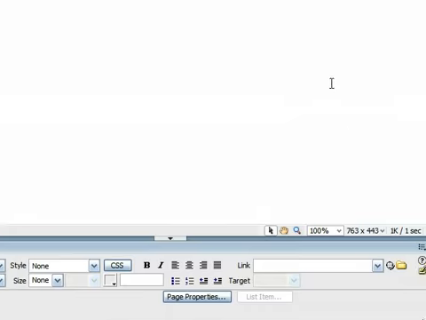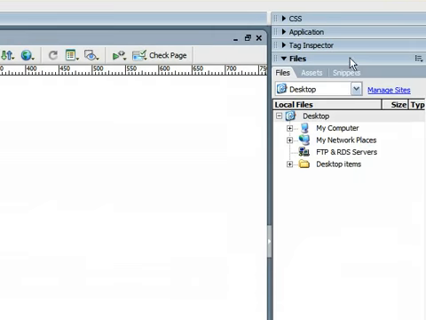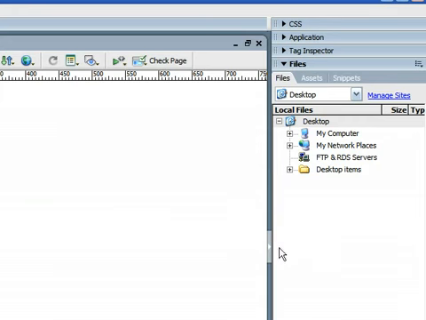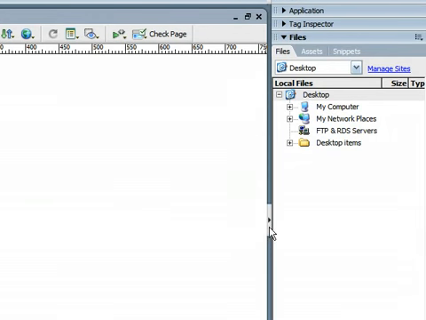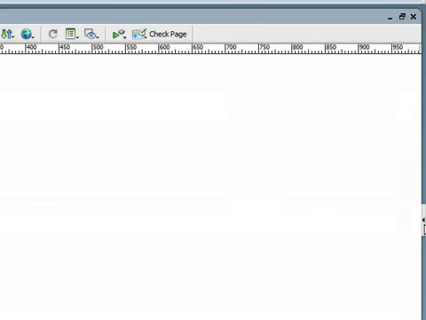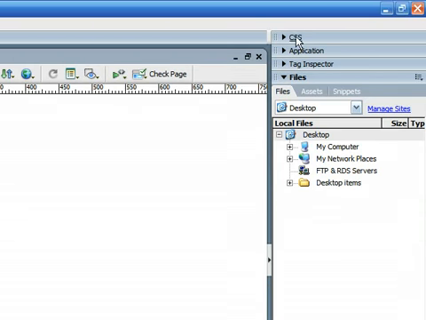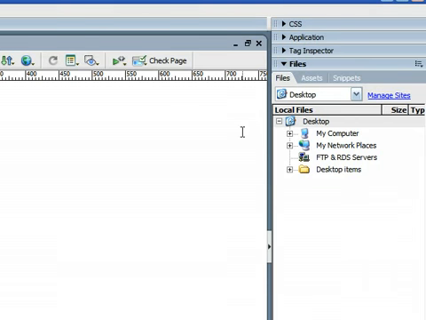The last thing I'm going to talk about right now are these panels over here. These are some of the most important things, and you can contract or expand them by clicking this arrow right there, or pull them back by clicking this arrow right there. As you see, we have 4 panels open right now by default, but there are many more. You can also move these around and order them from top to bottom however you like.